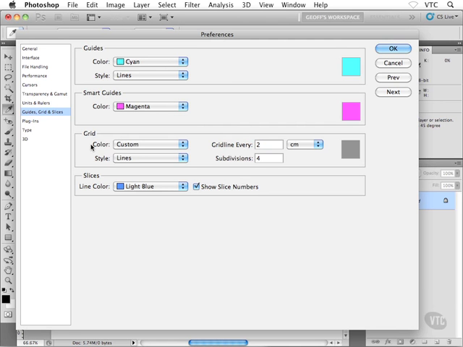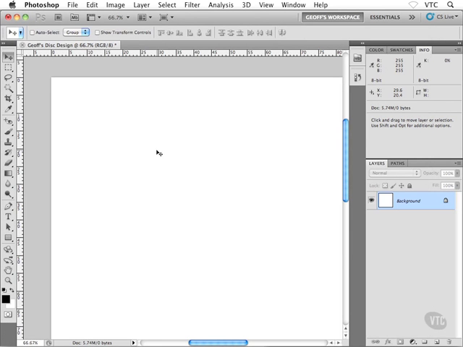And below that, we have our grid. Our grid color is this dark gray color. Those are our main intersection lines anyway. Again, you can change that if you want. It's entirely customizable. Our style is set to lines. You can use dots if you want, or dashed lines. And then you can set your gridline every 2 centimeters. And then our subdivisions, those lighter gray lines, the default is 4. Of course you can change these and set them to whatever you want. So I'm going to leave my defaults here, but if you want to use your grid and customize it, go for it. If you want to customize the look and feel of your guides, go for it as well. I think at this point though, I'm pretty much ready to get rolling with a layout here with you inside Photoshop.